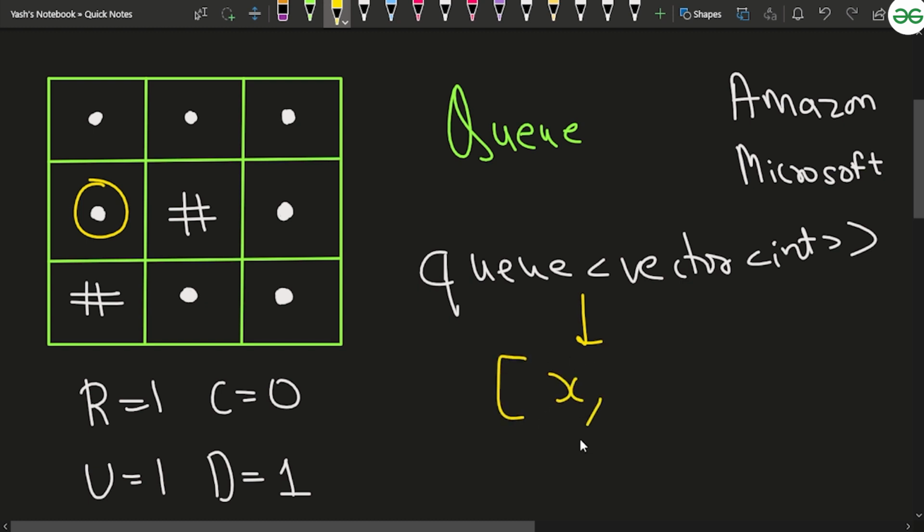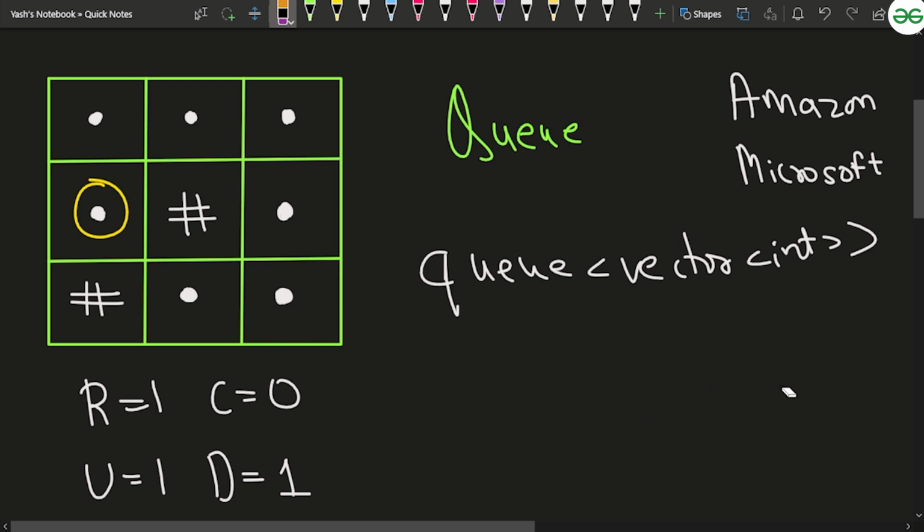First of all, it will have the x coordinate of the current cell, it will have the y coordinate, it will have the u, that is the number of upward movements that you have done up till this particular cell, and it will also have the detail of the downward movement, that is the number of downward movements that you have done up till this particular cell, right? So these informations you will have, and according to them you will be moving, right? And you will also have a counter.